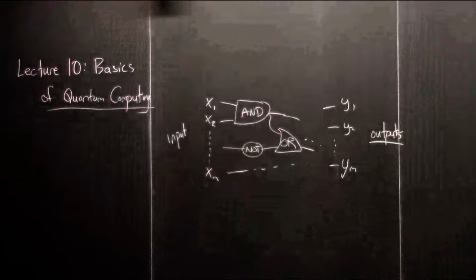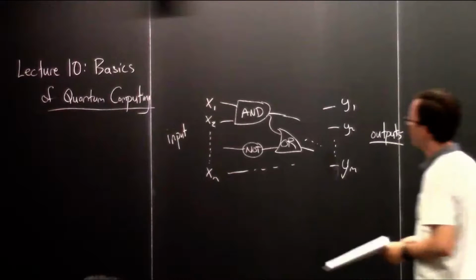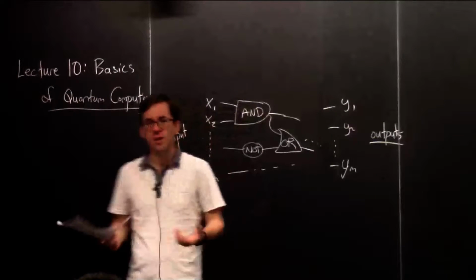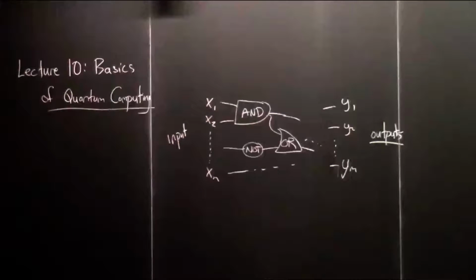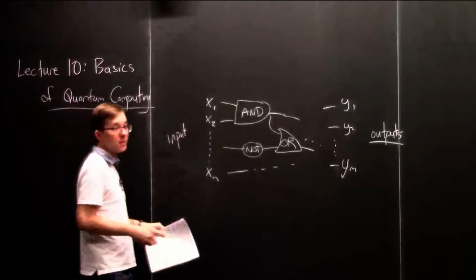Okay, hello. So this is it. We're going to finally start doing quantum computing. You're all set up for quantum information theory, qubits, you know how it all works. And now for the next part of the course, we're going to talk about some quantum computing, quantum algorithms. But actually, before we get into the basics of quantum computing, we're just going to start a teeny tiny bit with the basics of classical computing.